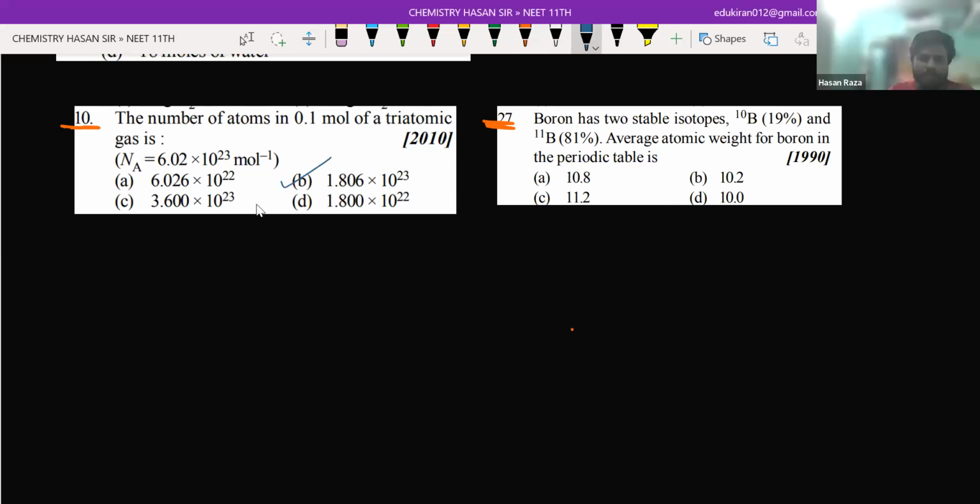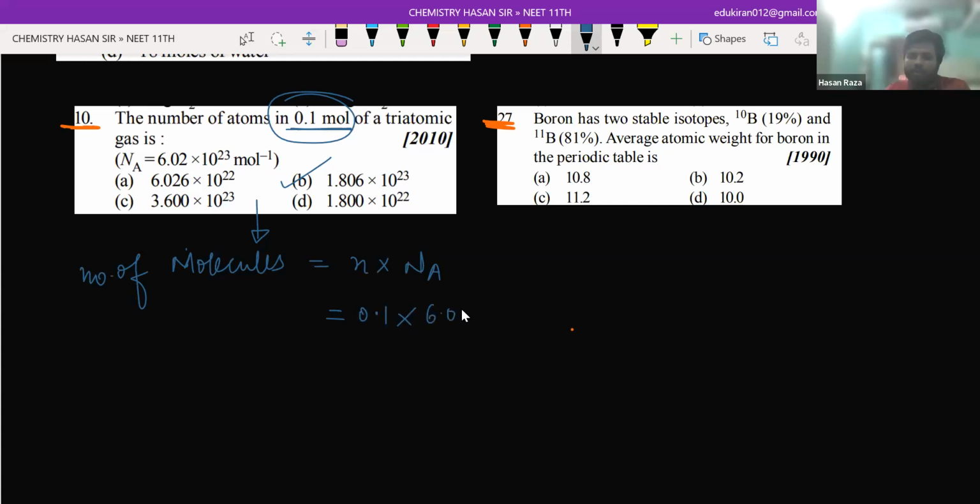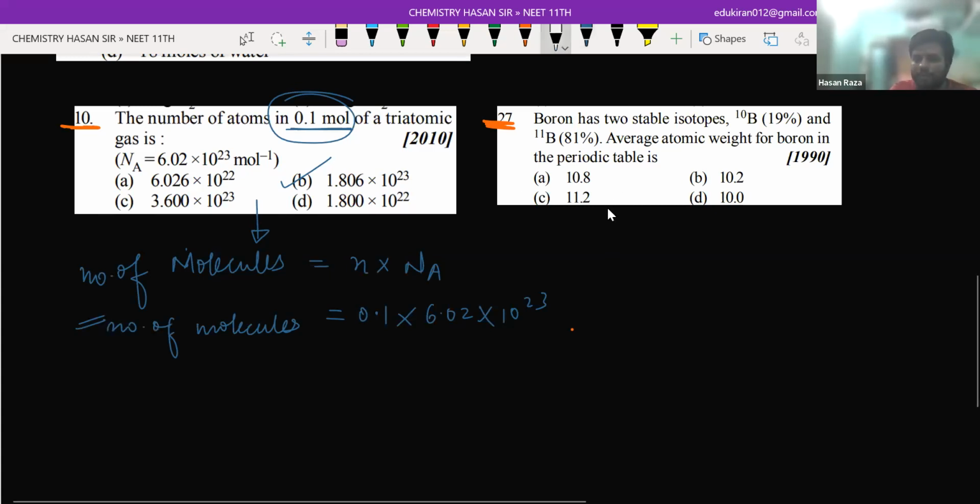Okay, Rishita, focus here. Number of mole is already given, and that is your 0.1 mole. So you can see how to calculate number of molecules. Number of molecules will be equal to number of mole into Na. And number of mole is 0.1 into Na. Na is 6.02 into 10 raised to the power 23. So this is your number of molecules. Are you getting my point? Rishita, Siddhika? Okay, Siddhika, you have already solved it.